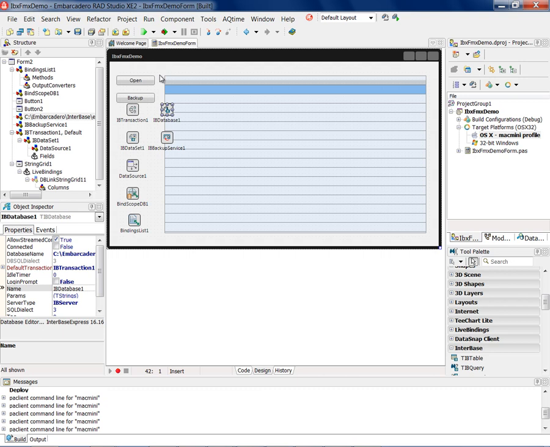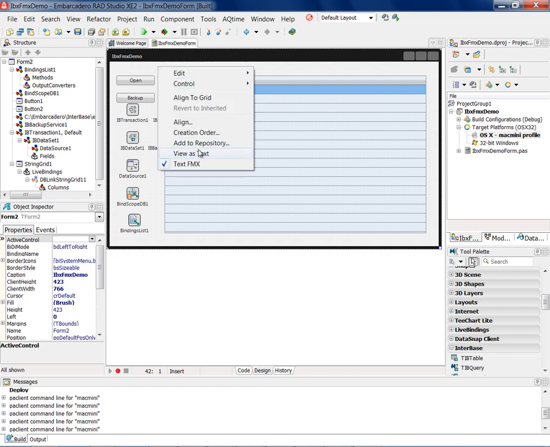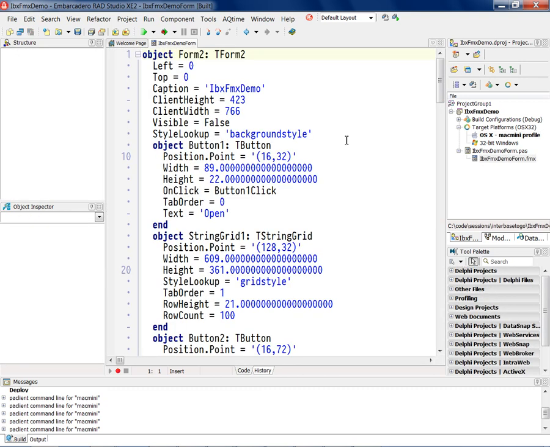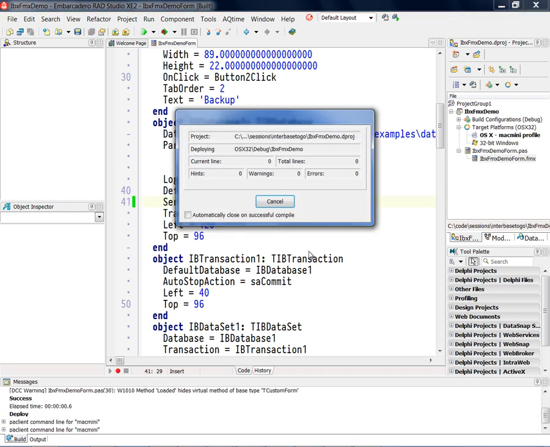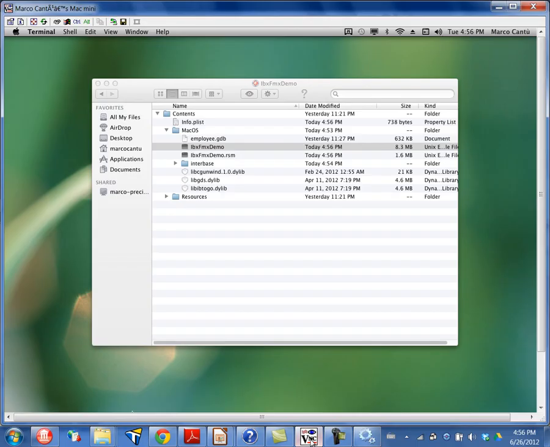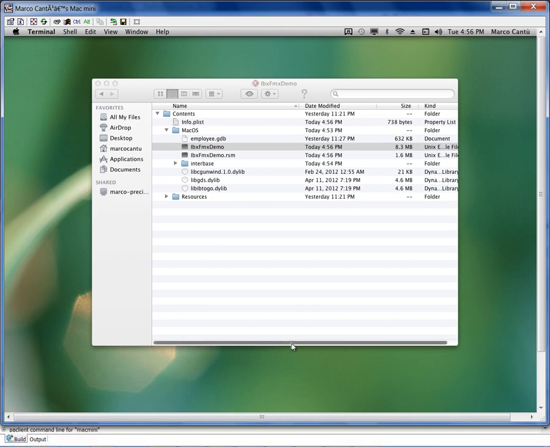So one way to fix the problem is to edit the DFM file and go for embedded, save, and run the application, and we should be able to have the program running properly.